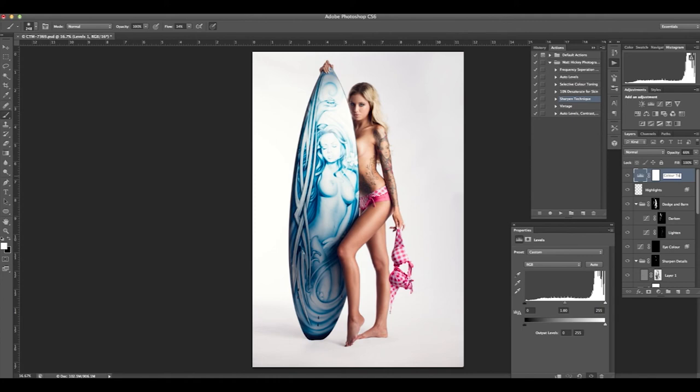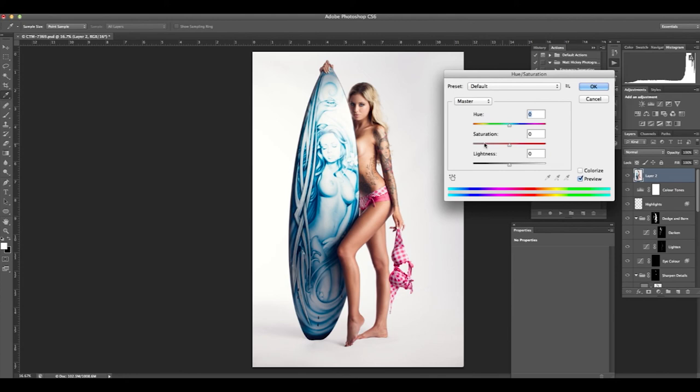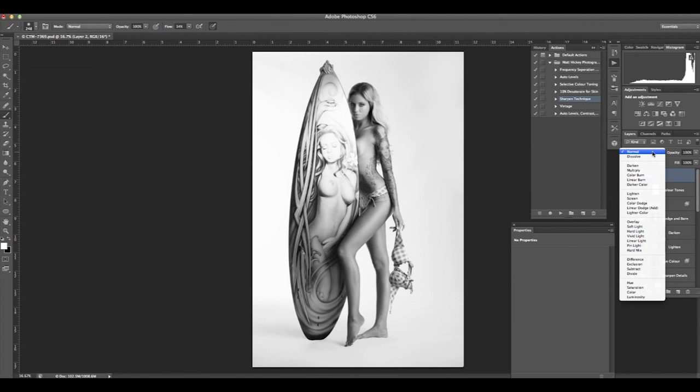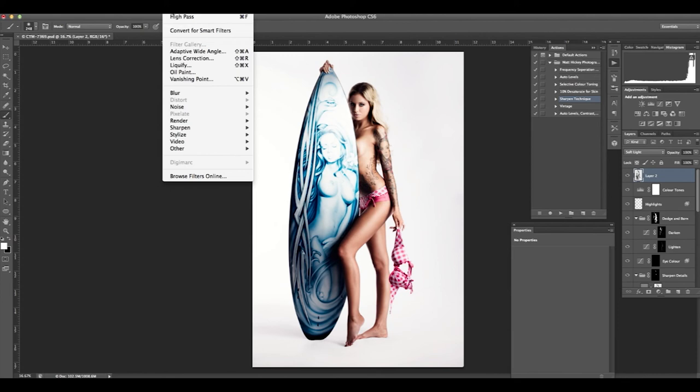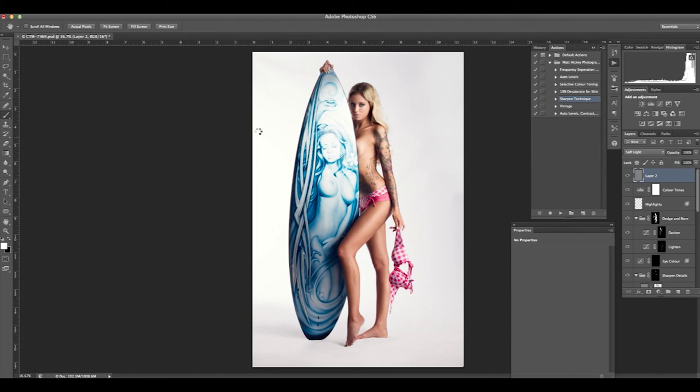And there we go — that's really what I do in the edits of my photos. Merging a couple of things together and doing an overall sharpen. I've done a merge visible layers into a new layer, changed it to Soft Light, and now applying a High Pass filter at around 1.5 which is really starting to show some of the edge details — you won't see it in this video but that's just an overall sharpen. Obviously for digital images I need a little bit of sharpening. That's basically it.